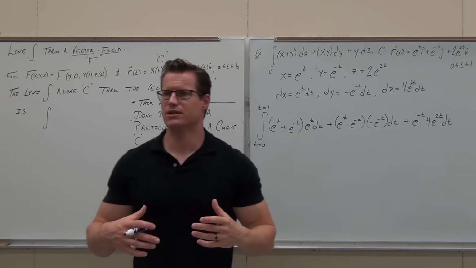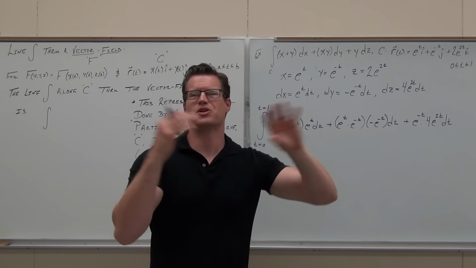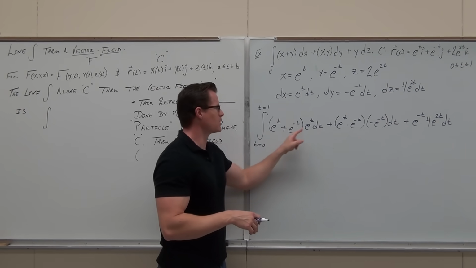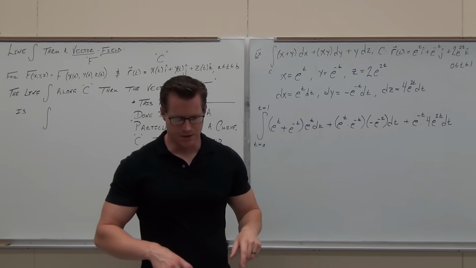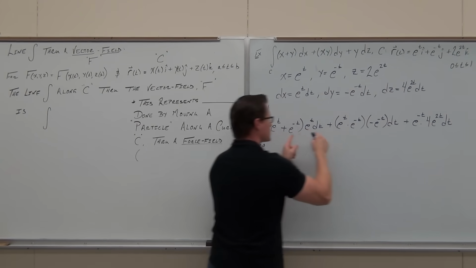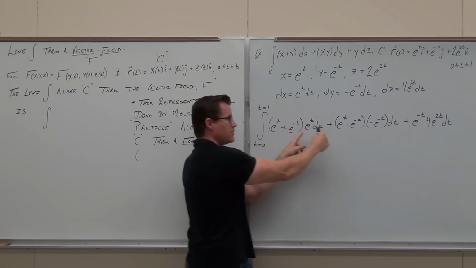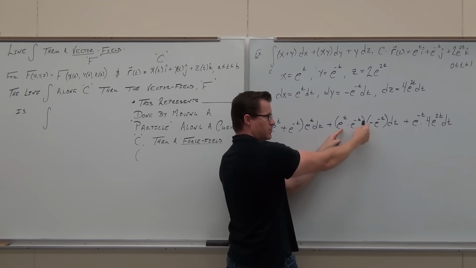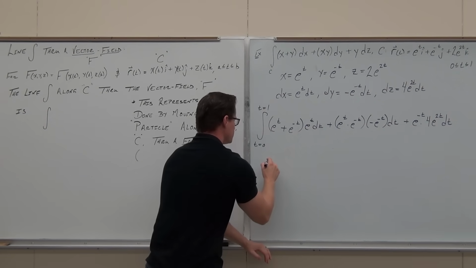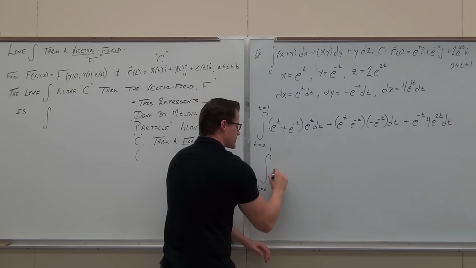Now, how many dt's do you have? Do you have a dt on every single one of those terms? Let's factor it out, put it in the back. Also, some math magic is going to happen here. If we distribute on a lot of this stuff, we get some nice things. If we distribute this and factor the dt's, this gives us e to the 2t, this gives us just 1. Do you see it? This is just 1 multiplied by that. This is going to give us 4e to the t. So our integral looks something like this.